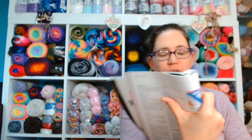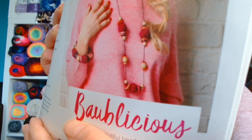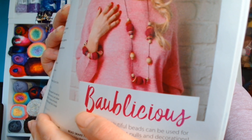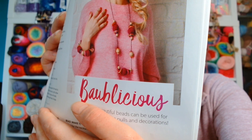The next pattern is for jewellery beads. So if you don't have any jewellery to match your outfit, this might be something you can do to pull your outfit together and create the perfect jewellery accessory. They have created these crochet beads - what a fun idea. Now this would never be anything that I wear, but I can appreciate the creativity behind it, and it is also nice to showcase things that even if they're not your cup of tea, other people might like to do.